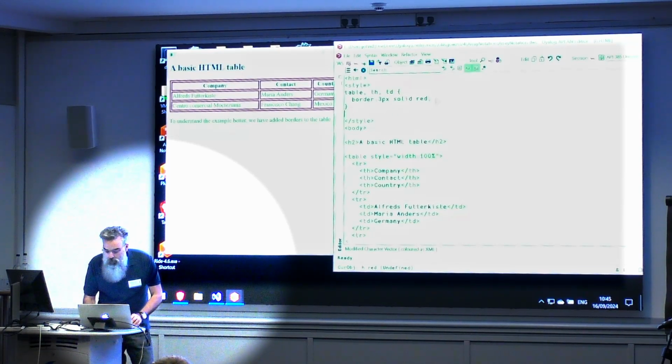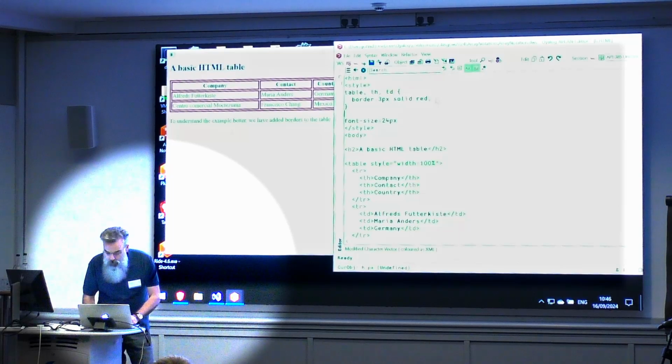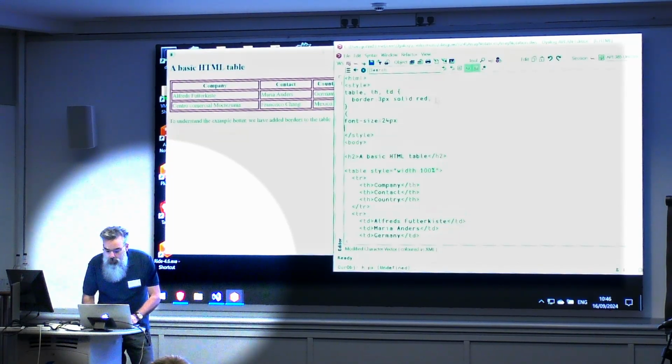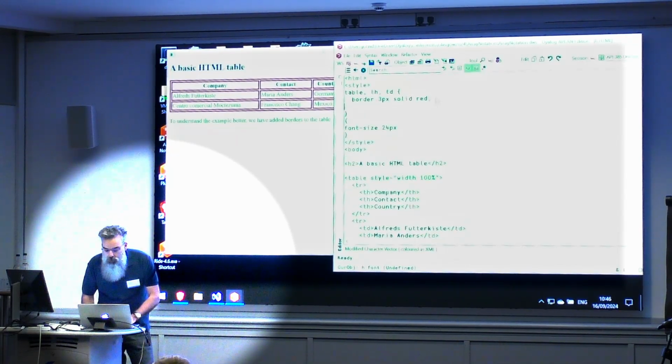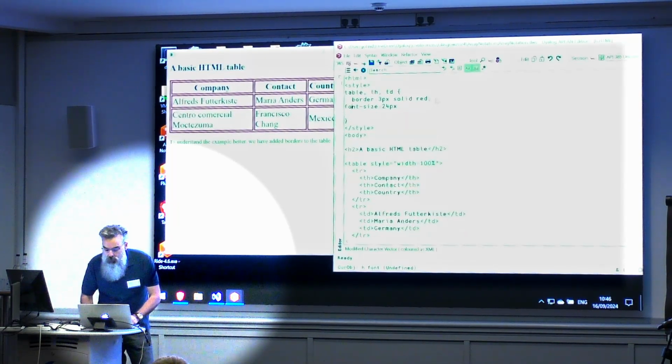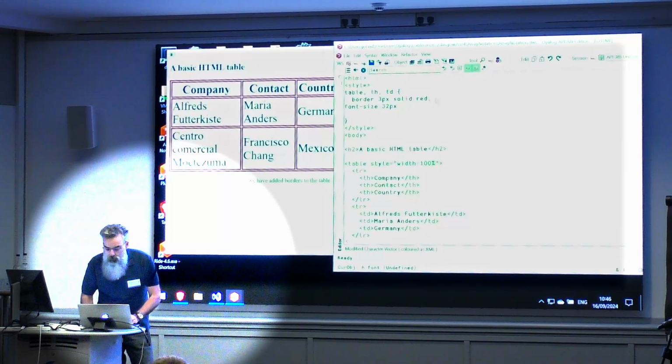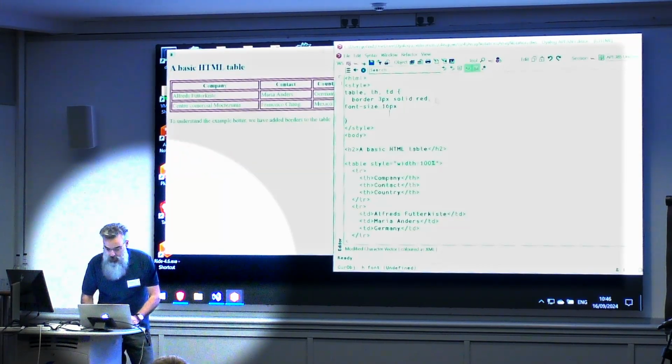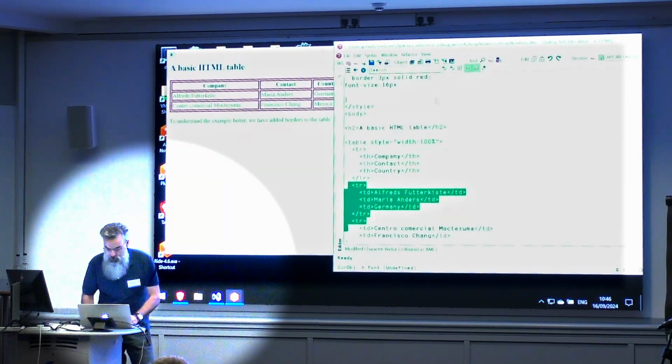I can say, let's change the... it's in the wrong place, isn't it? Where does that go? Someone tell me where that goes. No, I think it has to be in the table, doesn't it? I'm so out of time. Right, there we go, we can change the font size. And as we change the font size, we can do stuff. We can change the font size again. We can just go through. We can add new rows.